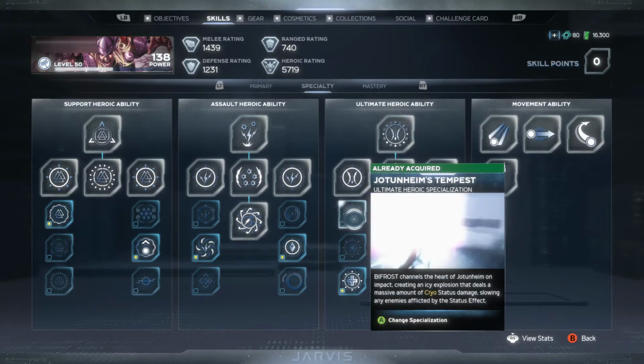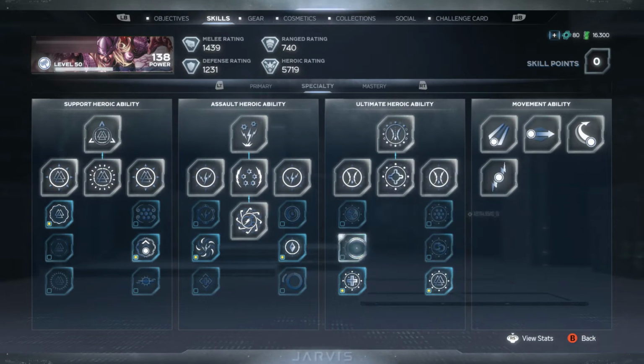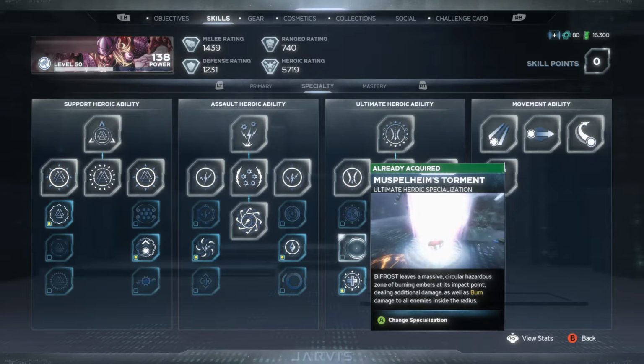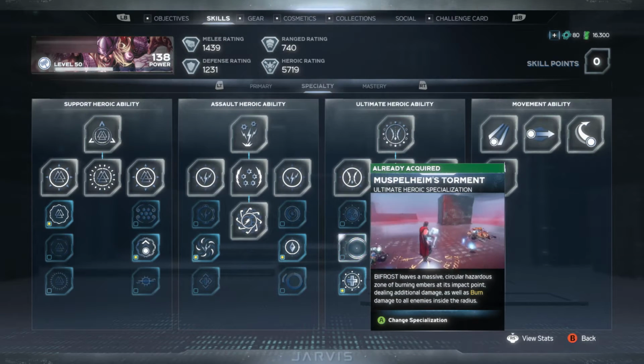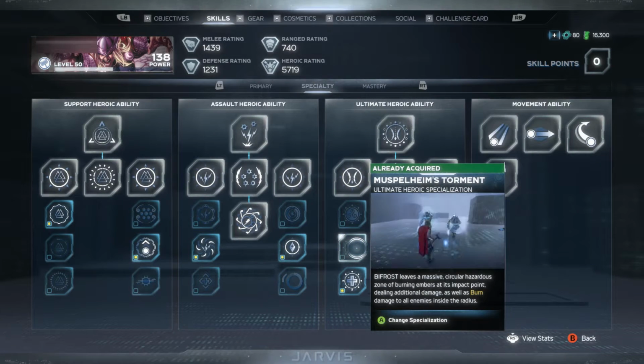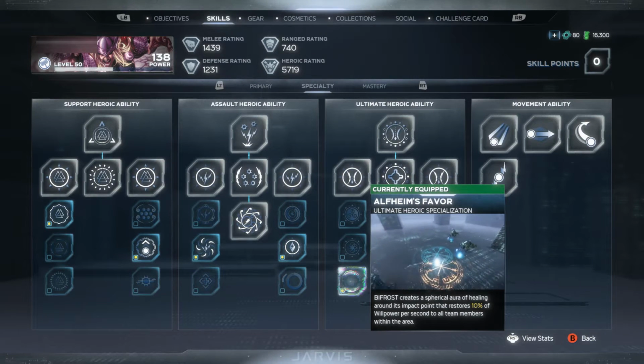So this one here does cryo status, so if people are comboing it up, that can work. And this one here is probably my personal favourite, as I love attack damage and stuff, and this one puts them basically in a heated field where they're going to take status damage over and over again, which is fire. But I think for the moment I've gone with that. It's the most all round.